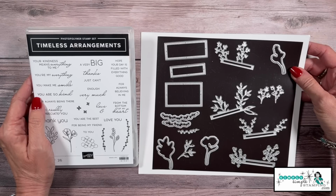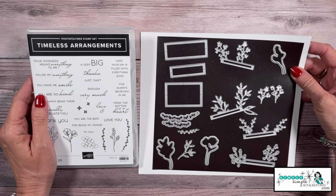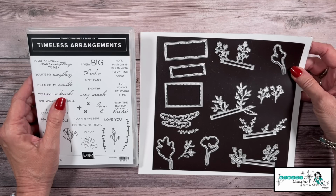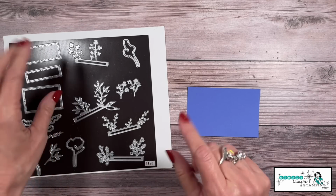Oh my goodness, this set is so beautiful, and I had so much fun creating with it. I think you're going to be excited when you see the cards. So, are you ready to get started? We are going to start with our flashcard and our dies. Yes, we will be doing a lot of die cutting.